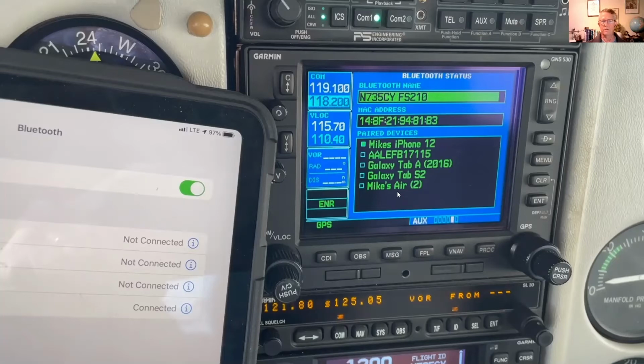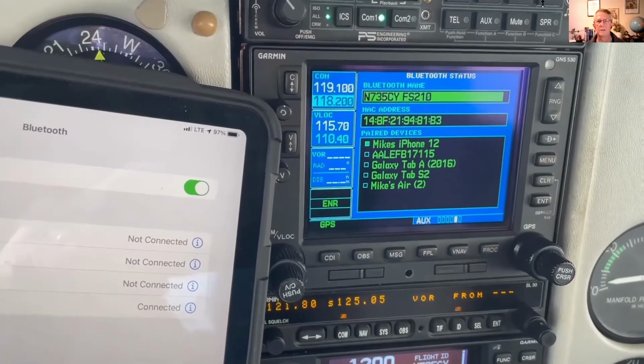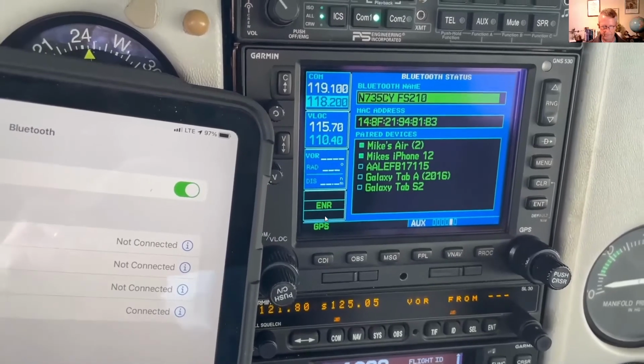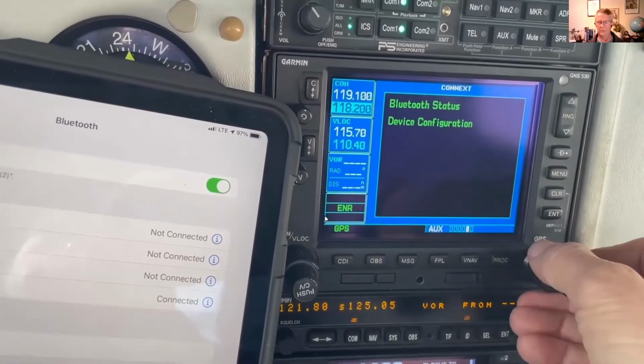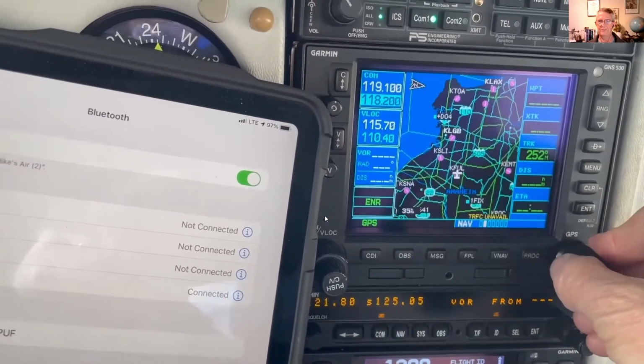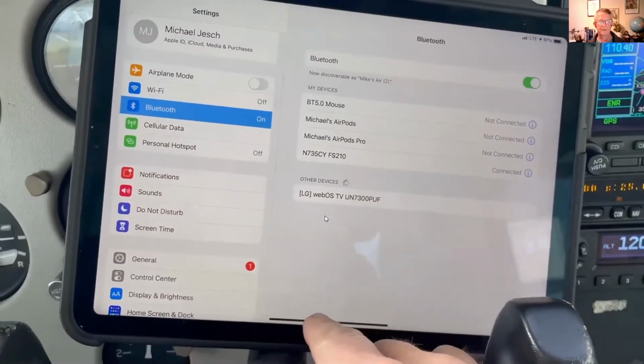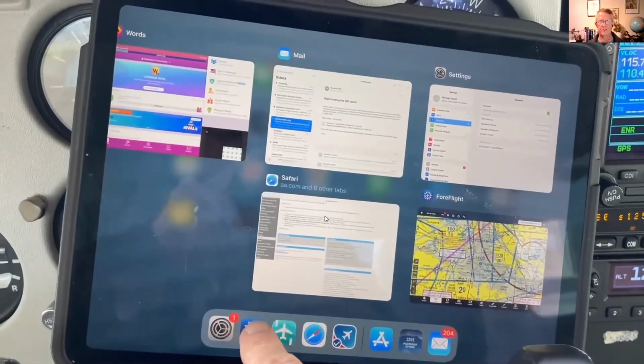So in just a moment, once this pairing operation is complete, is it going to play for me? It's not going to play for me. Oh, the sharing stopped. Okay, here we go. Yeah, it's going to run us through all this again. I'm sorry about that. That's not the way it was supposed to work. So we go through this pairing operation just so you can see it again.